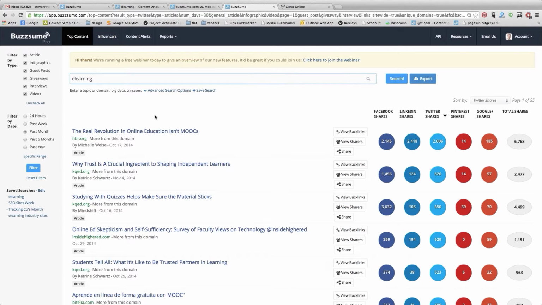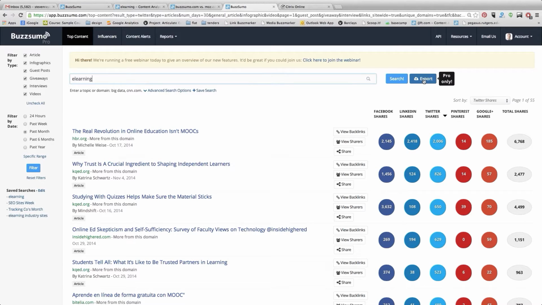What you can then do once you've got the data is the first thing you can do is export it. This is a pro-only feature. And today I'm going to show you everything that's in BuzzSumo Pro. There is a free version of the tool where you can do unlimited searches and get results back. But I'm going to show you all the features, and a number of them are pro-only features, if you're a paying subscriber to BuzzSumo.